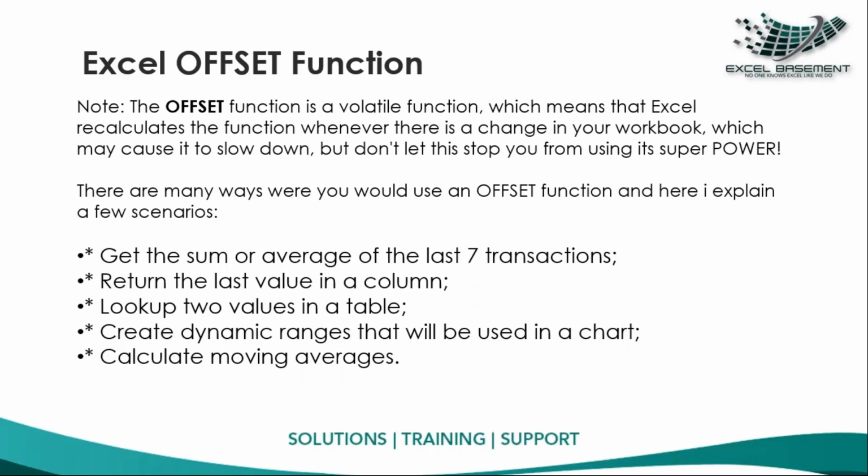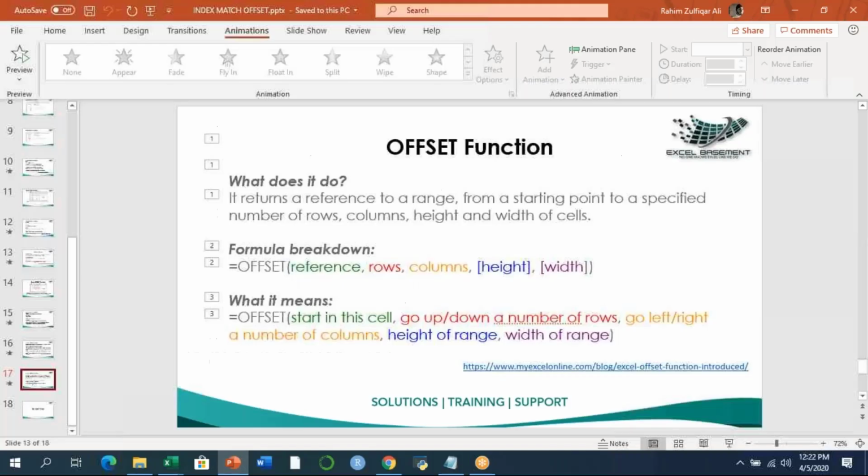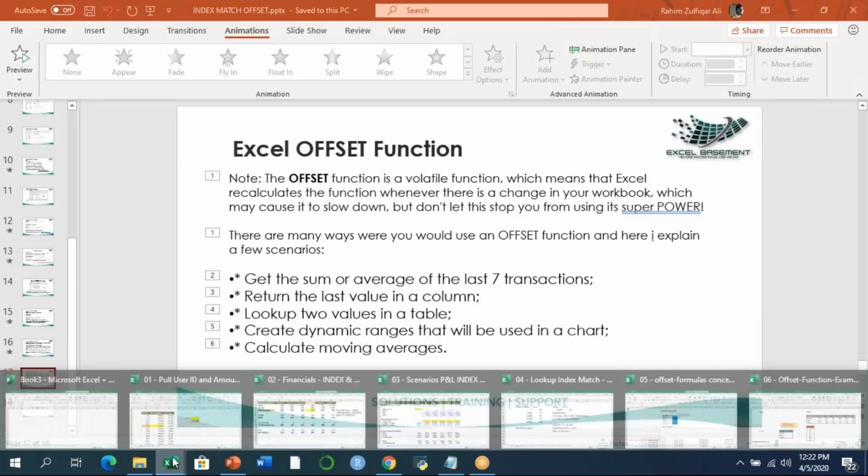For the moving averages, you can calculate through the offset function. So these are some of the scenarios in which we can utilize the offset function, but this is not limited to this scope. There are many other examples which I will share with you after the webinar's end in the form of practice files, so that you can go hands-on and learn long-term for this function. So now first let's come to the practical side.